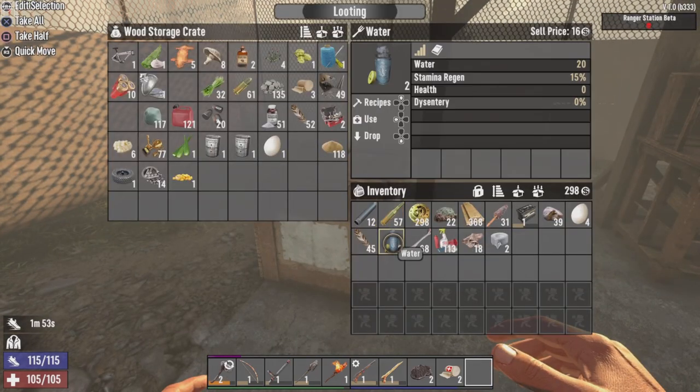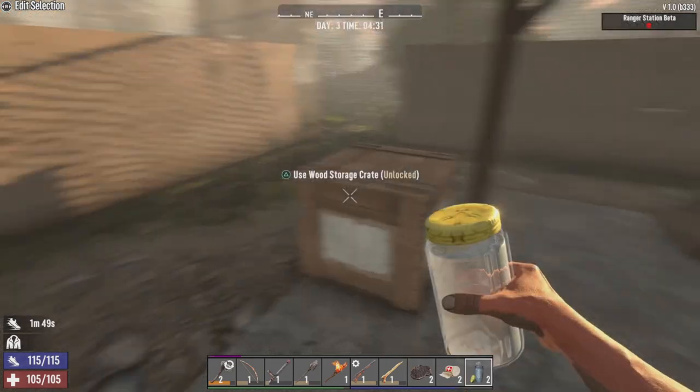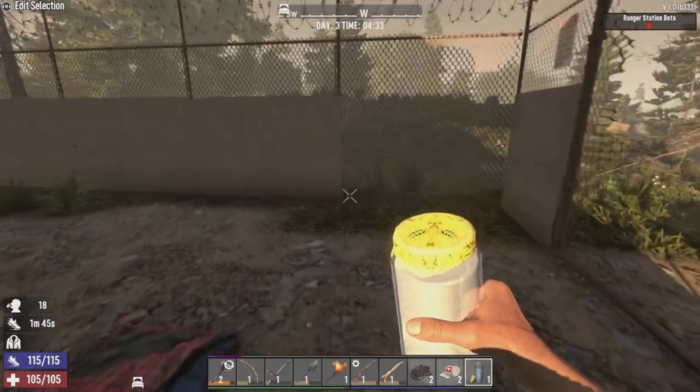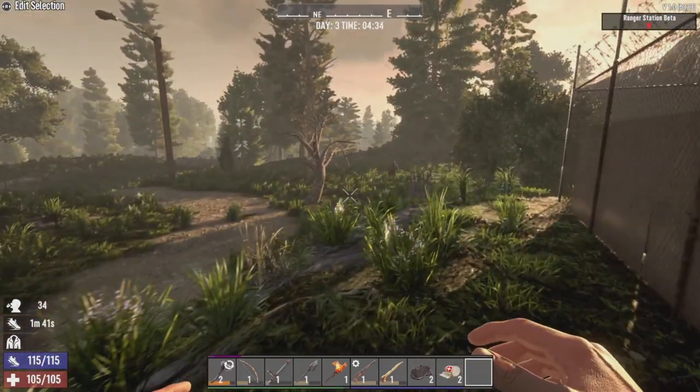So, okay, what we're gonna do here is make two glue for that, and we're actually gonna keep our water. I can actually drink a bit of water. I know this is very much used for making glue, but I've gotta prioritize my stuff.